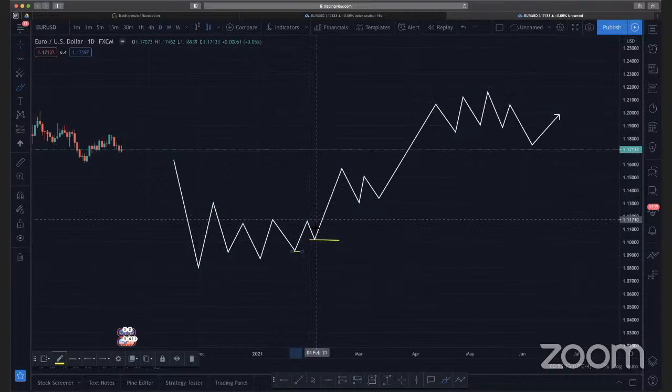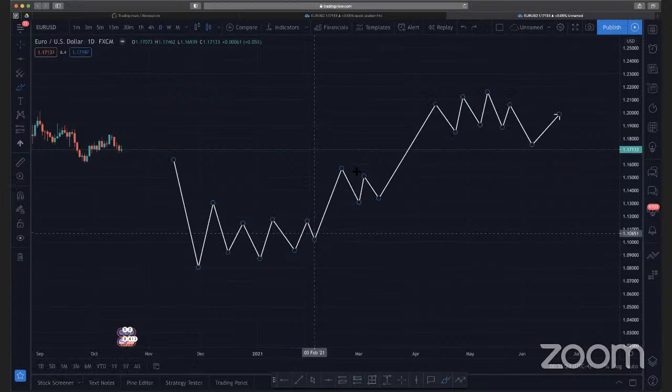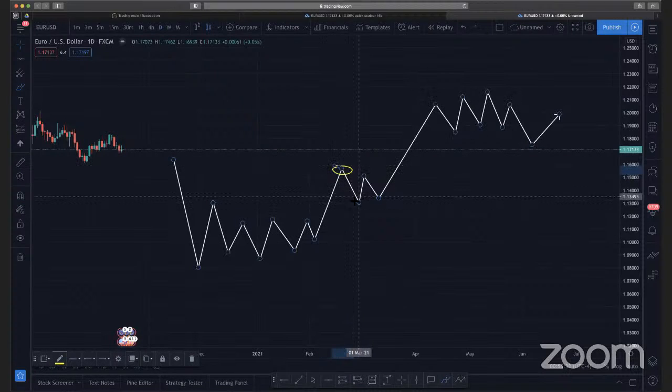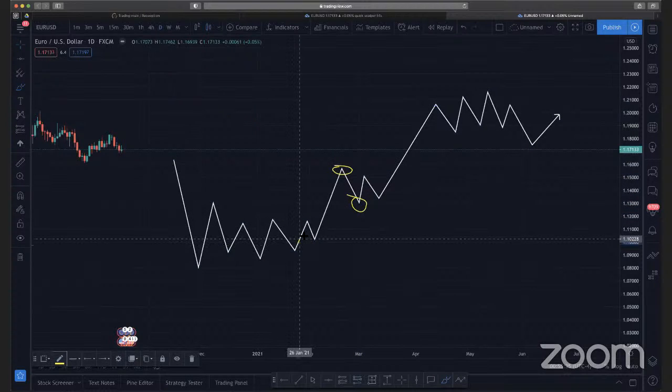You could have taken this. A more advanced person would have dropped down the time frame, right? I'm on the daily chart right now, so this really doesn't apply. But right here, this would officially signify the uptrend. Why? Because up here, we got a higher high, a higher low.